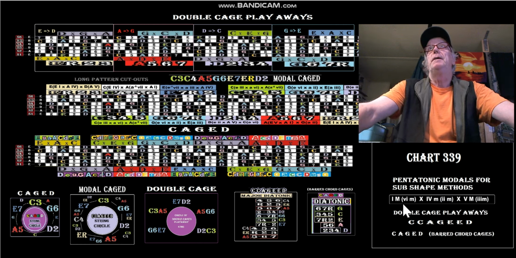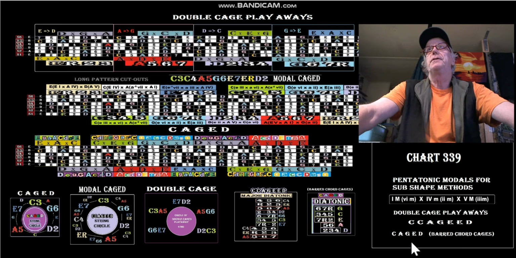We have double cage playaways up on top here. Double cage playaway fretboard. We have the CAGED fretboard, which is in the middle here, which we do by the numbers, and we'll see how that works out.